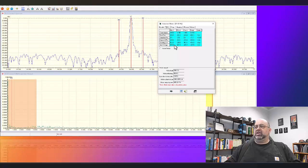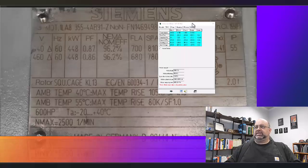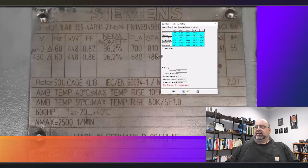We're going to worry about our running current and our voltage. You notice the voltage is about 467, so we'll say 10 amps different. But you'll notice here, we had said the maximum current in the service factor is about 780. We are way, way up there. You can notice there's also a current unbalance here. There's another defect in the machine. But it's 854 amps on average at 467 volts. So in effect, the motor is most definitely overloaded. Not quite 206%. It's going to be more like 160 to 170% load.